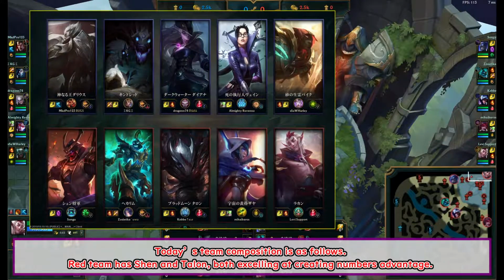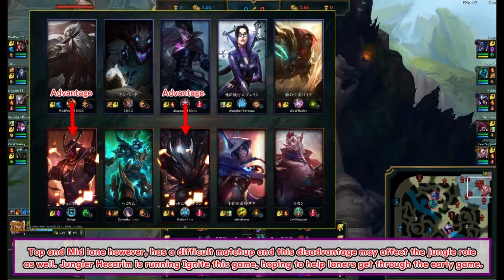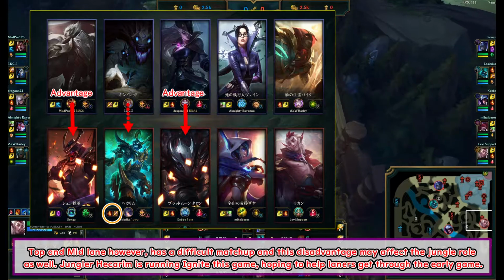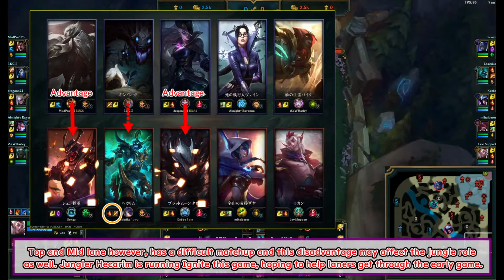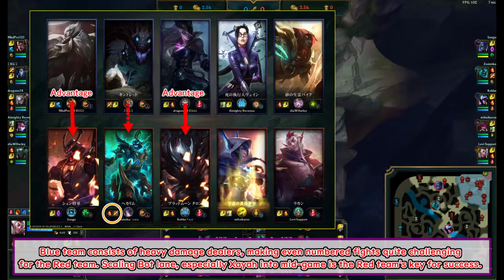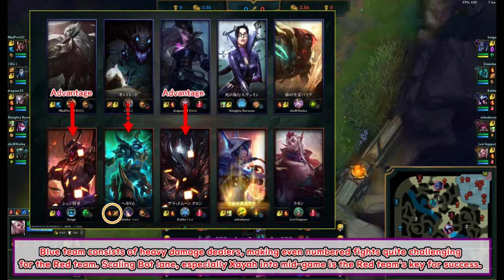Today's team composition is as follows. Red team has Shen and Talon, both excelling at creating numbers advantage. Top and mid lane, however, have a difficult matchup, and this disadvantage may affect the jungle role as well. Jungler Hekarim is running Ignite this game, hoping to help laners get through the early game. Blue team consists of heavy damage dealers, making even-numbered fights quite challenging for the red team. Scaling bot lane, especially Xayah into mid game, is the red team's key for success.